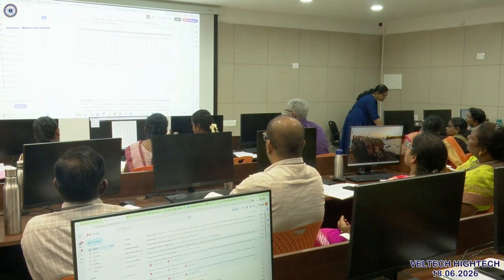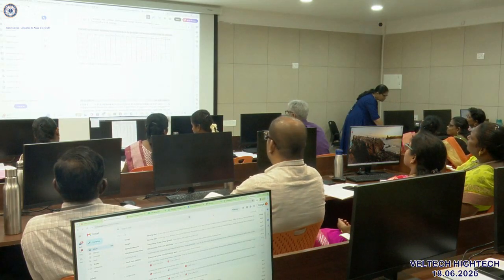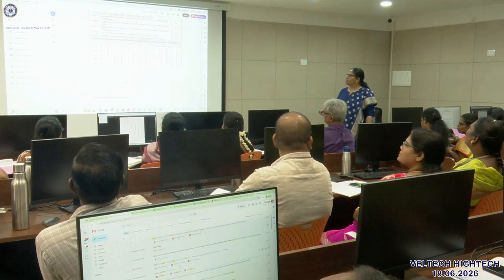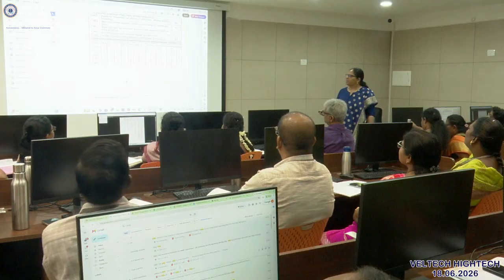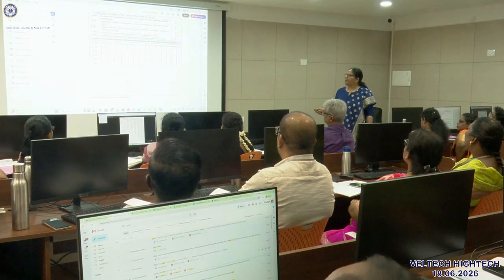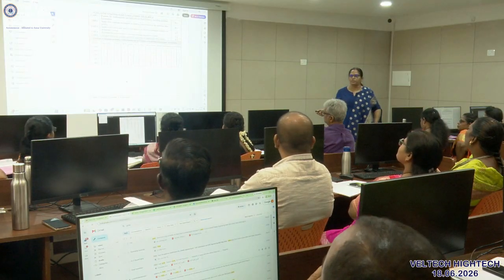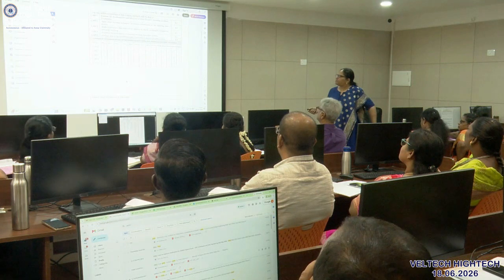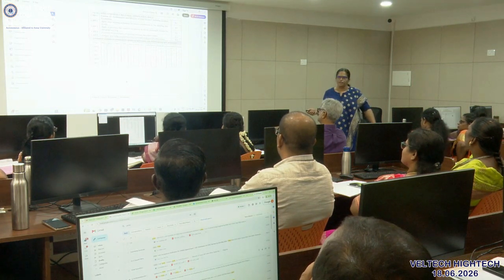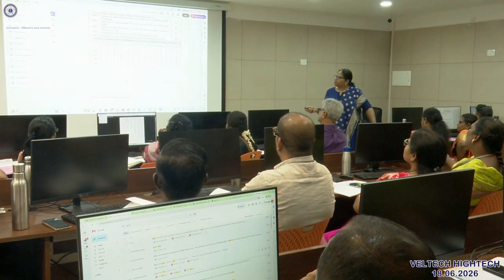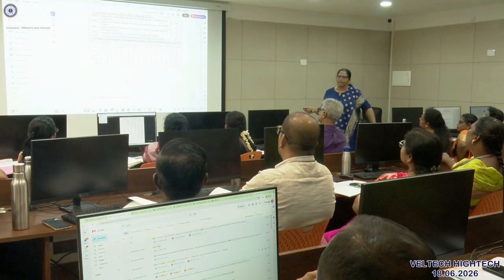All these numbers are given for this particular CO, which maps with PO1 at the scale of 3. So this is mapped on the 1 to 3 scale. The meaning here is that this particular CO was mapped with PO1. You know what PO1 is? So CO1 is mapped with PO1 at the scale of 3.